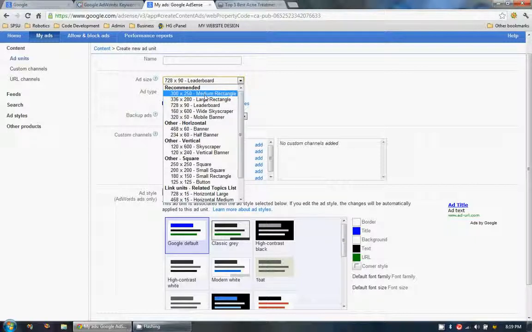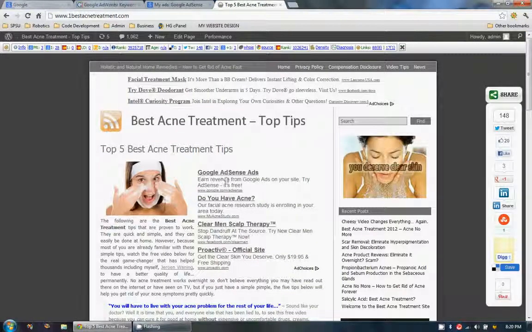I mean, people read horizontally, so you want things that are going to have plenty of space for text so that they can read things horizontally, and other things like that. But it also is going to depend on how your site is laid out and where you're putting the ads. If you're putting them in your sidebar of your blog, if you're putting them into the main body of the post, if you want to align them with your text and your pictures and things like that, or if it's going to be in your header, the top of your site.